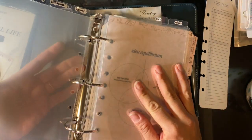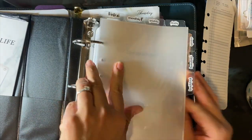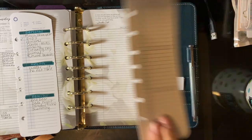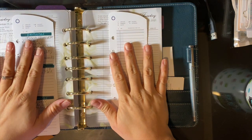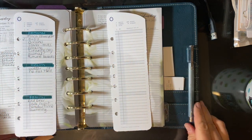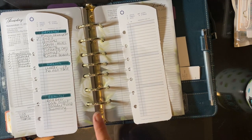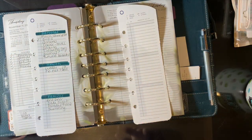I do get these Avery binders on Amazon — I'll have those linked down below for you. I do actually have US links for Amazon as well, so for those of you watching from the US, which is probably most of you, you can click on those links too. I think I paid $20 Canadian for it.